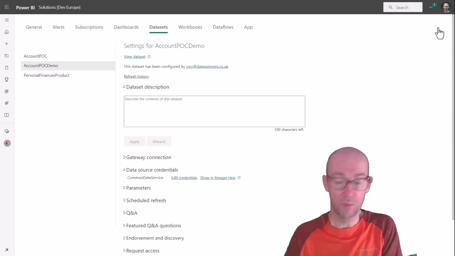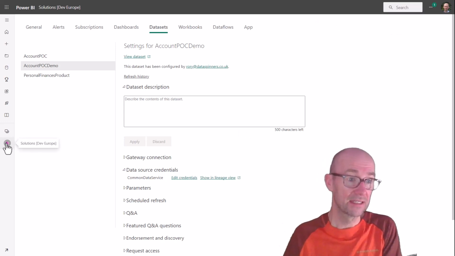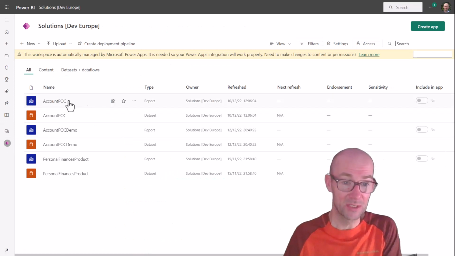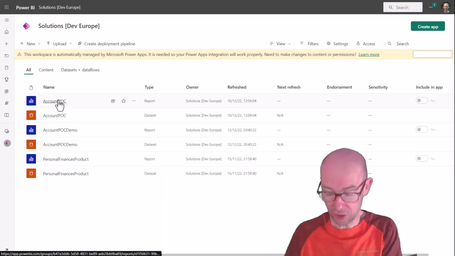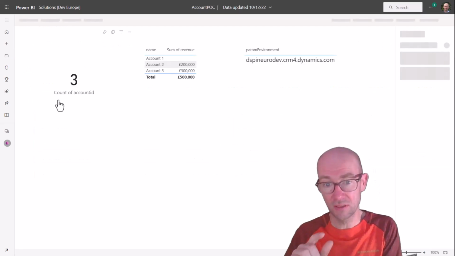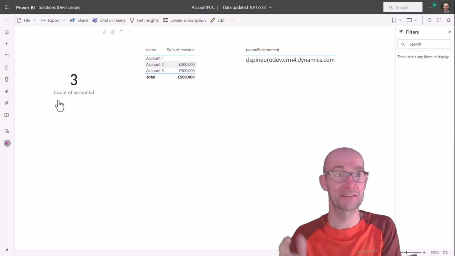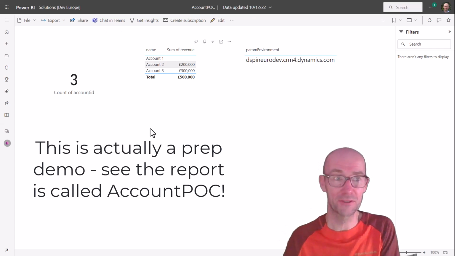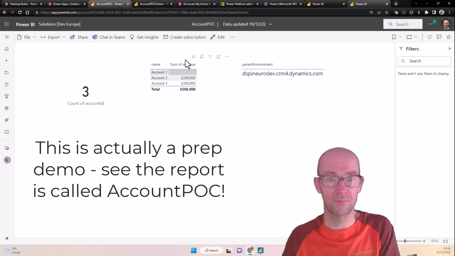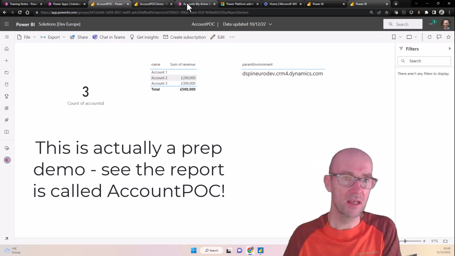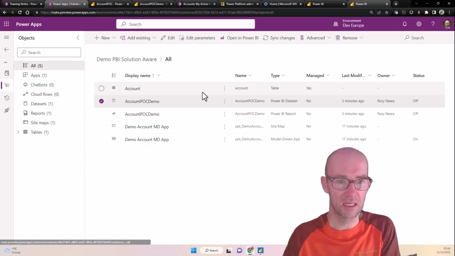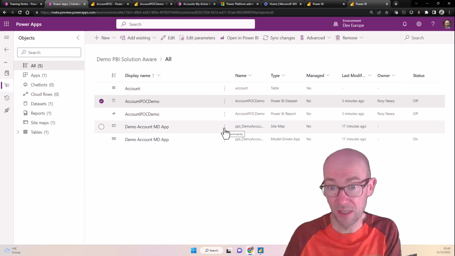And then what we can do is move back and go onto the solutions, and do one little check on the data. We know the data shouldn't have updated yet. In fact, it has. I wasn't expecting that, but that was really quick. I think it did a first refresh of that. But what we can do now is come off there. That's in development, so let's go and have a look at our app that we made.